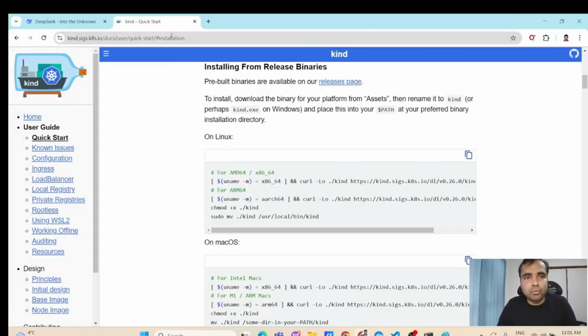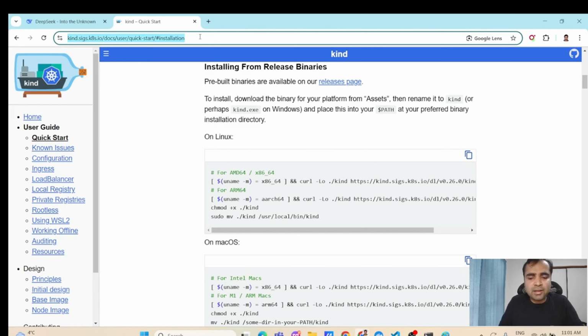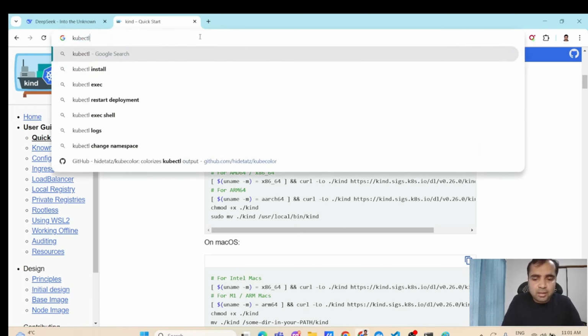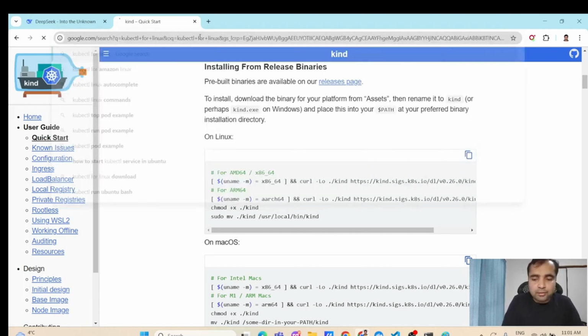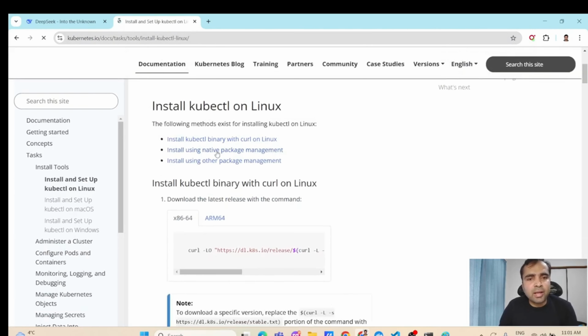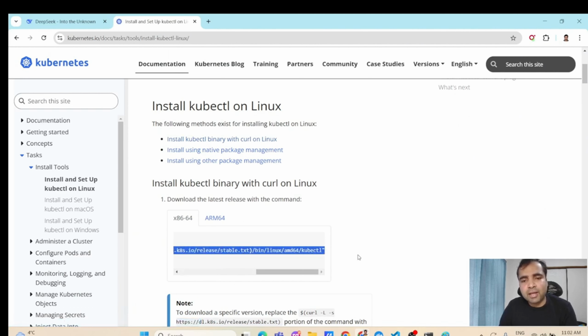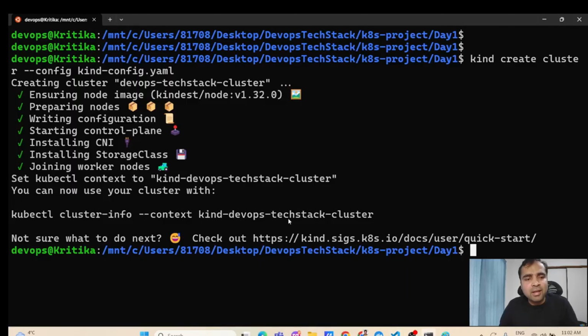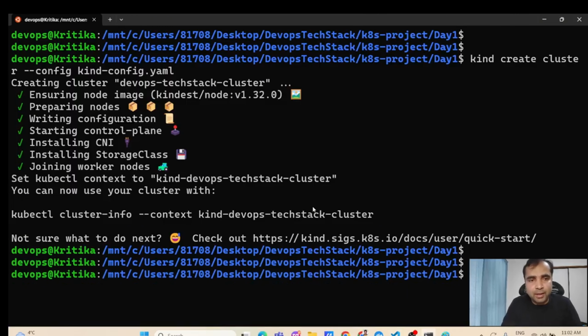So directly go to internet and just type kubectl for Linux. Once you go here, you can see using curl on Linux, and here x86 64, directly it will download, and then we have to move to the path. In my case, I have already kubectl here.